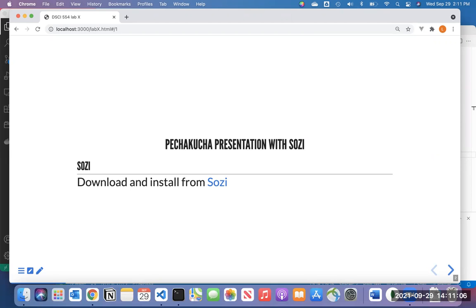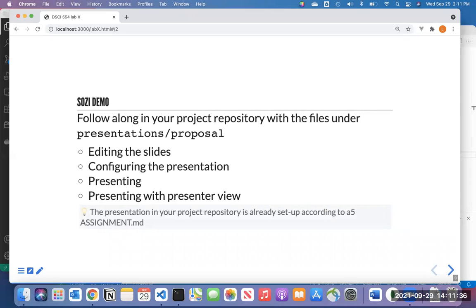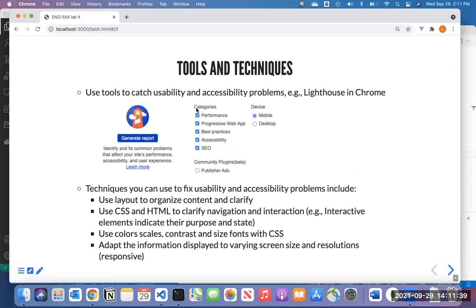This is for the final presentation. The final presentation for the project is going to be a slideshow, and for the slideshow we're going to use Inkscape and this thing that is called SOSI. This is just a demo of how to use it. But at that point, it's going to be the Pecha Kucha format that is basically pictures. So all you need to do is use Inkscape to put pictures around and then talk over it. So I'll skip that.